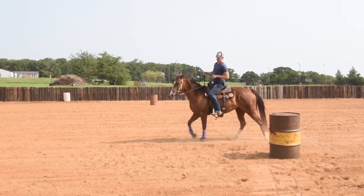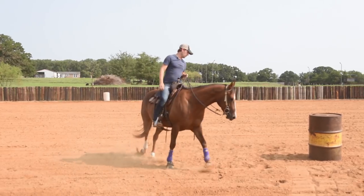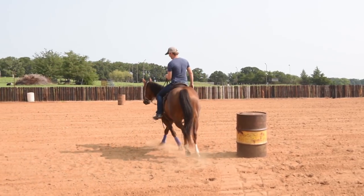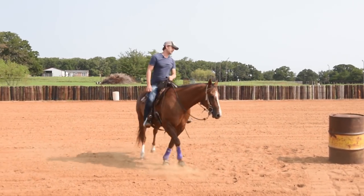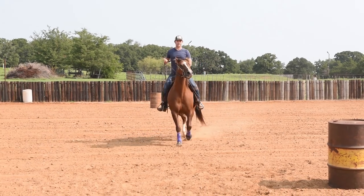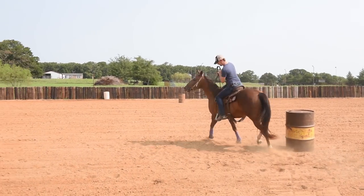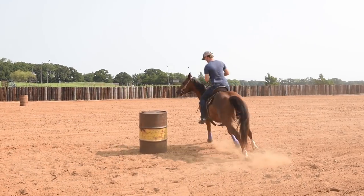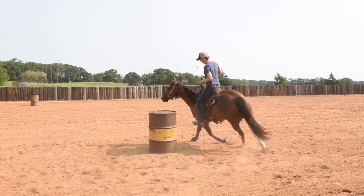Do it at a couple different spots, then you can come back around and pick that same spot again. Once your horse relaxes a little bit, it's really good to drop your outside rein. Notice I'm not really looking at the camera right now — that's on purpose. I'm actually paying attention to where my horse's feet are going, looking at the spot in this circle where I want my horse's feet to move. Once I feel her relaxed, I'll let her move forward. Good girl. Whoa.